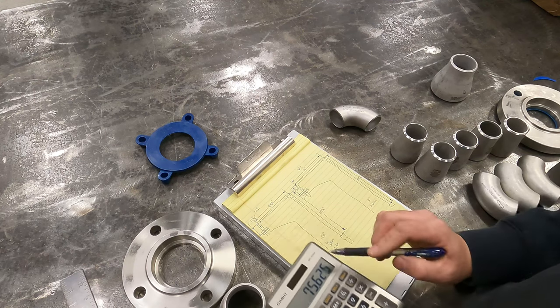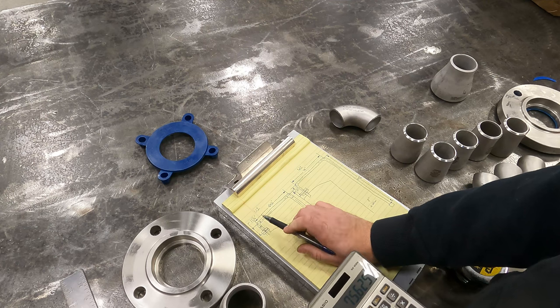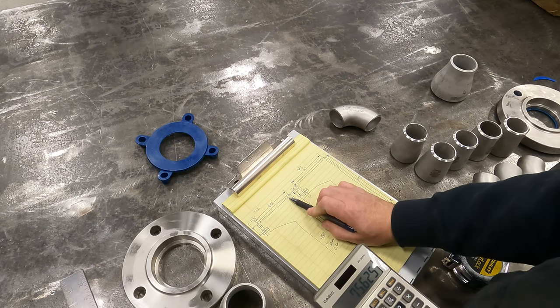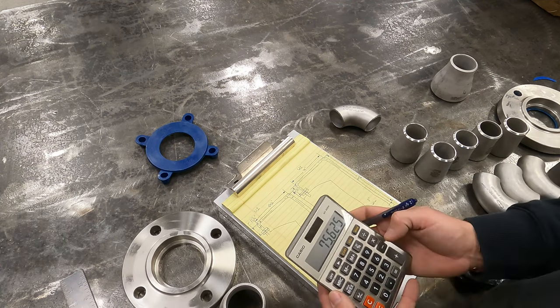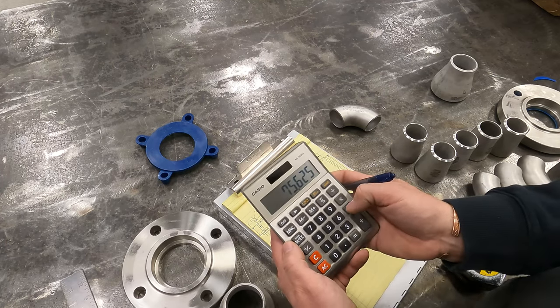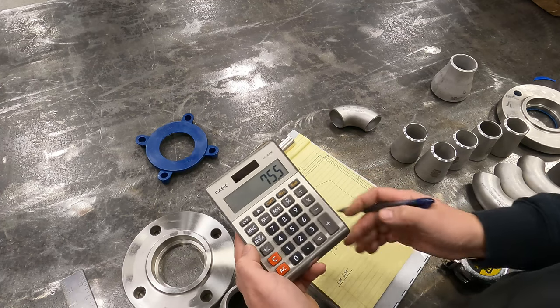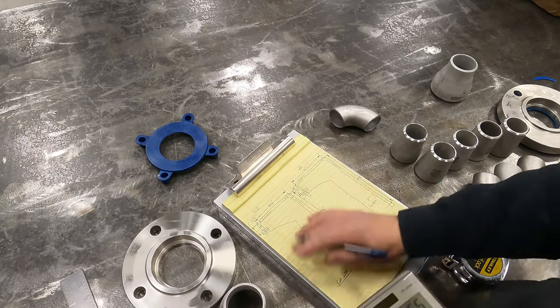So if you take your 75 5/8, you're gonna deduct a 16th gap here and a 16th gap here. So you're gonna deduct 1/8 inch. So you're gonna end up 75 1/2. So if I take that measurement, minus 0.125 equals 75 1/2. Okay.